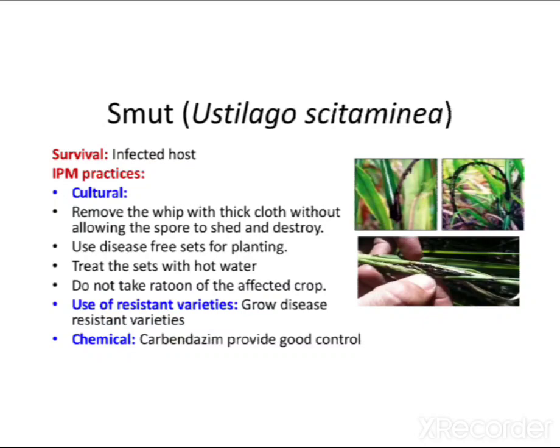Okay, it is about 52 degrees Celsius for 30 minutes, and we should not take a ratoon crop from the infected areas to the fresh crop, because the ratoon crops may harbor the pathogen and may pass it on to the fresh crop. So resistant varieties are reported in many areas, so resistant cultivars should be used for the management of this pathogen. Chemical control includes carbendazim, okay, which is one of the best chemicals for the management of this particular pathogen. So if it comes in your exam, you can write it this way.